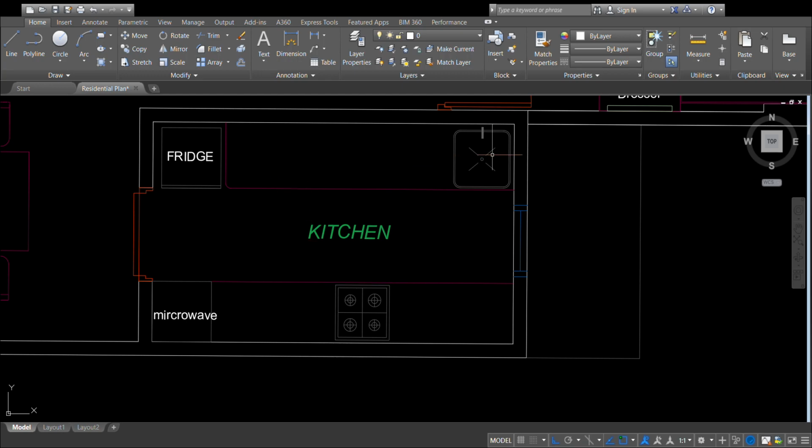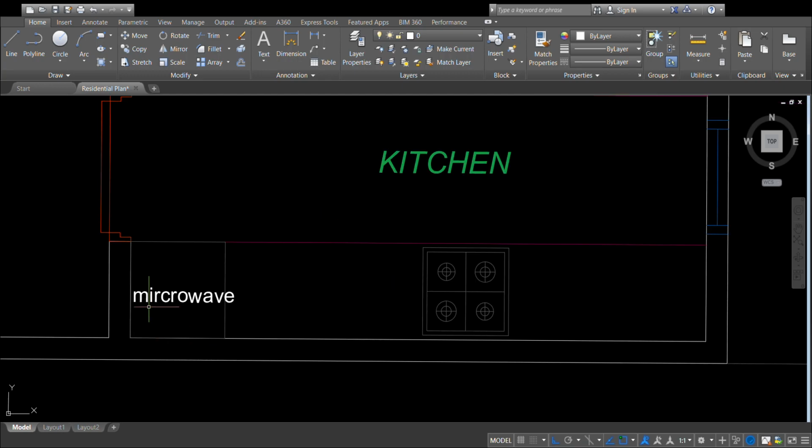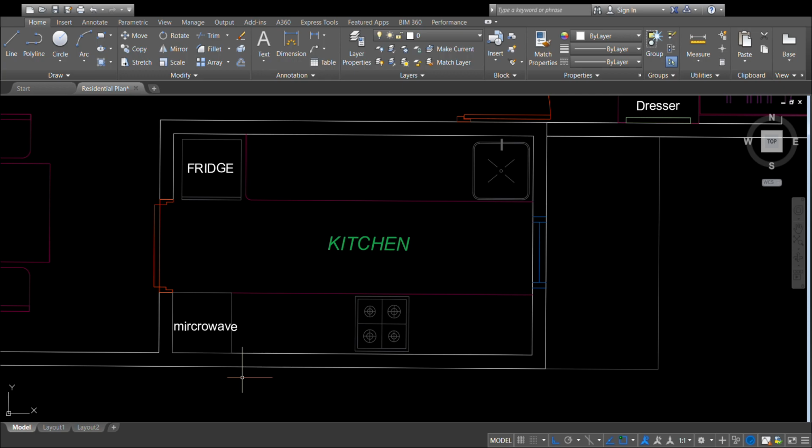Here you have two platforms running parallel to each other, and that's the reason this kitchen is known as a parallel kitchen. You have many types of kitchen, and one of them is the parallel kitchen. So the kitchen that I have drafted here is a parallel kitchen. On this corner, I have given the microwave equipment. So this makes the layout look perfect.